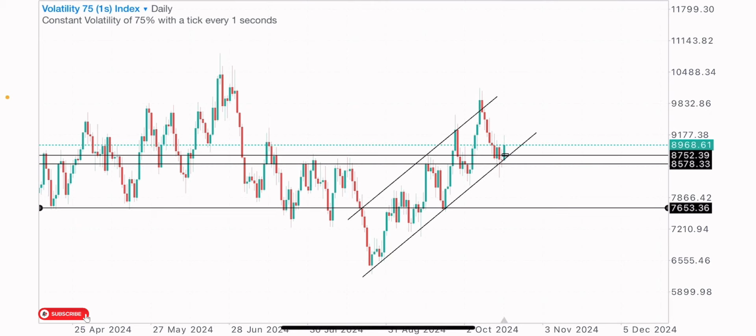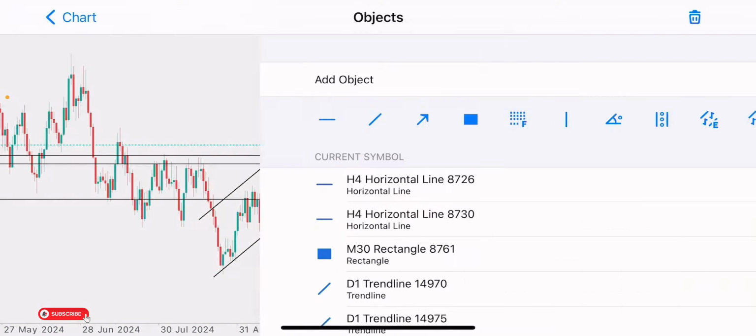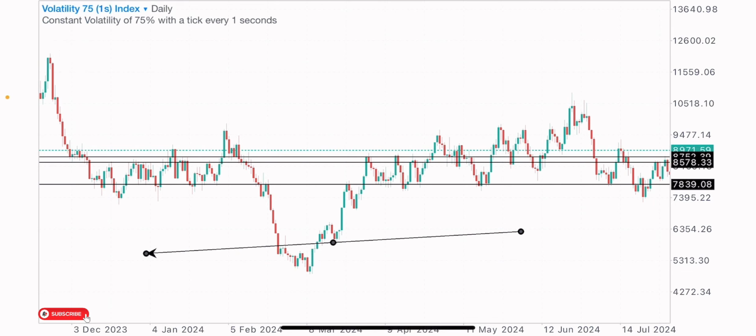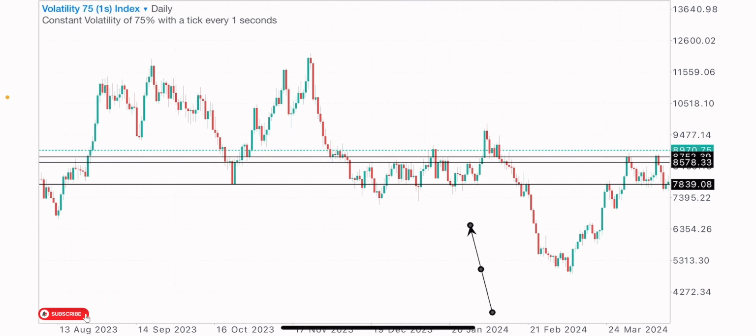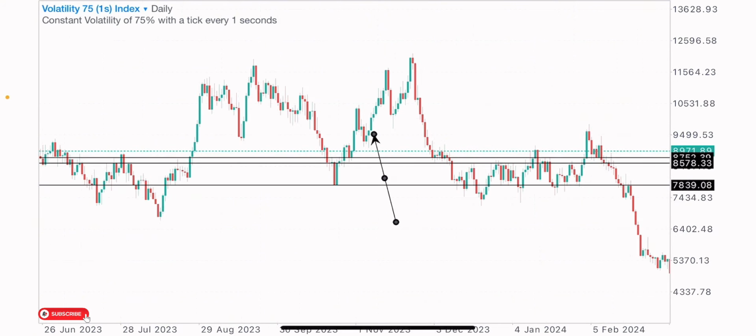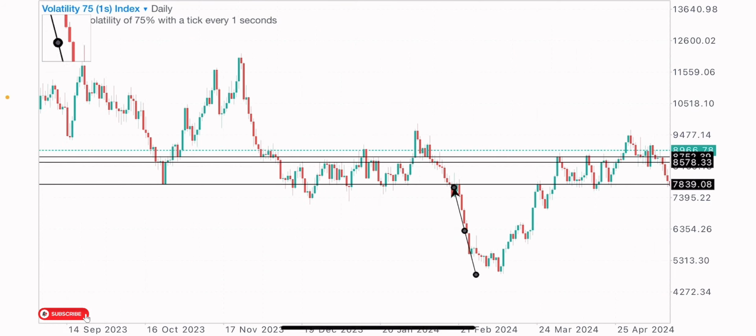So we have one of those important levels here. It's a level where price has reacted a couple of times, let me check historical moves. Basically, we've seen a couple of reactions on this level, getting price buy support, support here, support at this point, support here, support here, support here as well. This level got broken to resistance, price sold. So this has been a strong level of support before it got broken at this point.